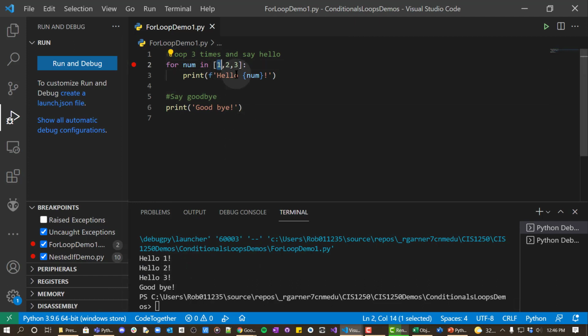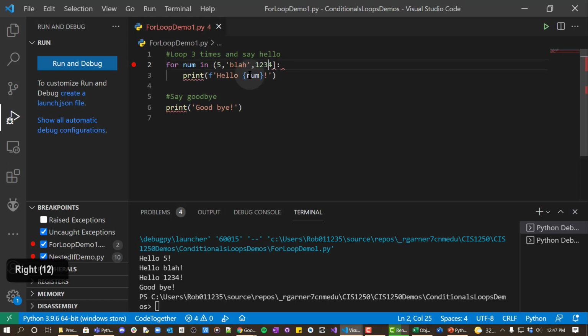Note that it doesn't really matter what things are in here. It's just going to take each one and place them in that num variable. So if I run this again, you can see every element of the sequence is going into num. In fact, it doesn't have to be a list.